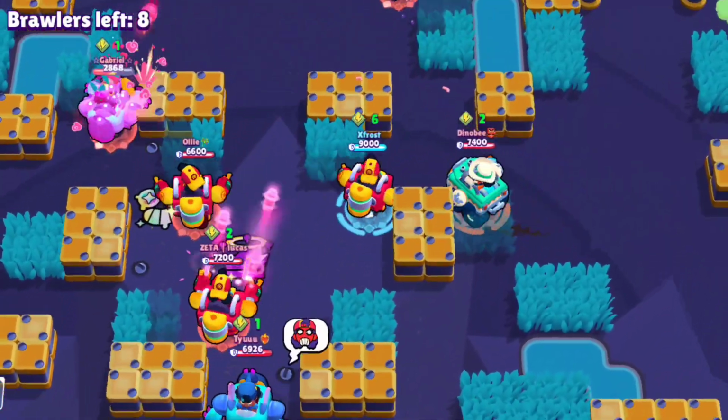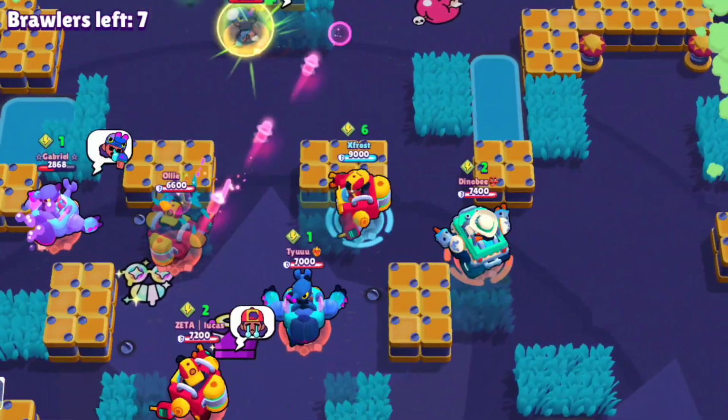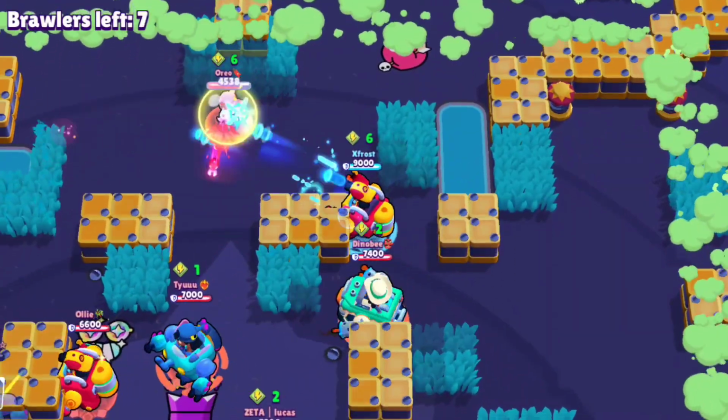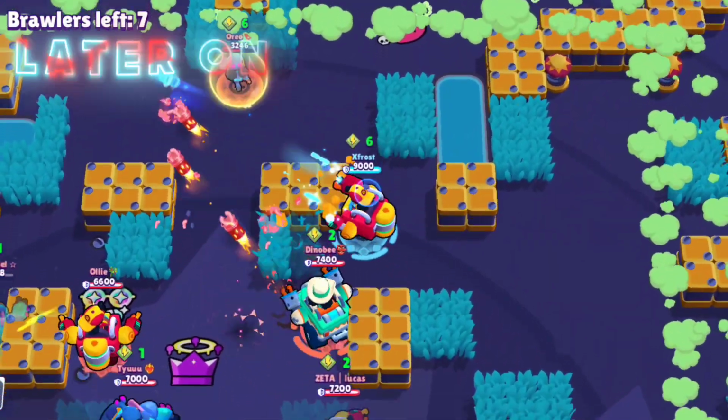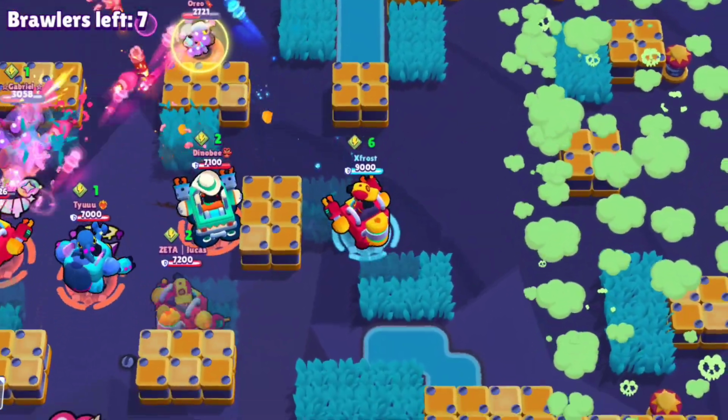I also mentioned before that the gears will change with the maps, and that is true because some maps have more bushes and you want to wear vision gear. I honestly did use the other gadget before, but I'll tell you why I switched it up, and this will be important. So now, let's talk about skins.